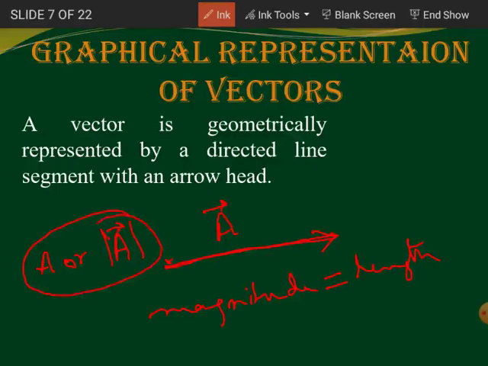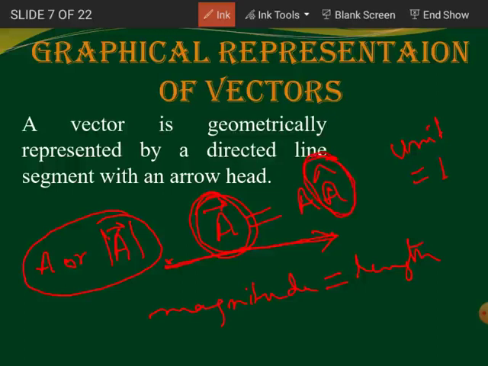And if you want to write this vector a, then we can write it as a with a cap. What is this a cap? This a cap is a unit vector, and it will give you the direction of this vector quantity. A unit vector is a vector whose magnitude is unity, that means the magnitude is 1, and the direction is in the direction of the given vector. So generally we say that the unit vector will give you the direction of the vector quantity.